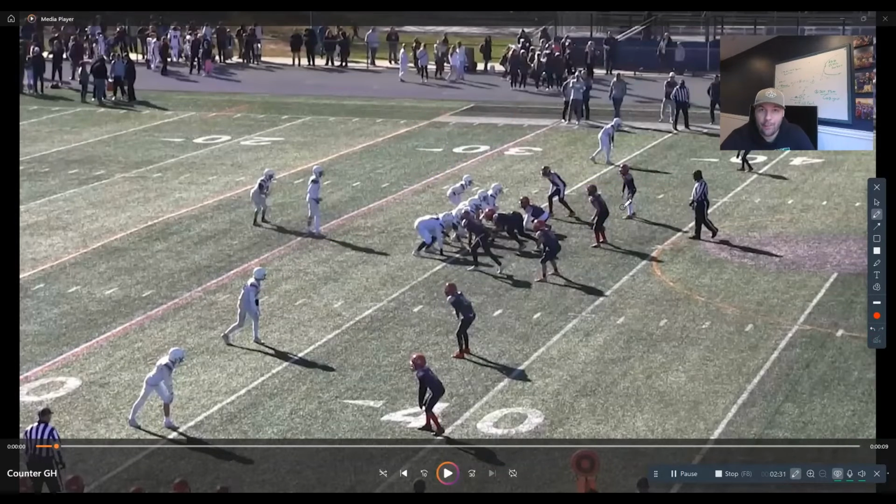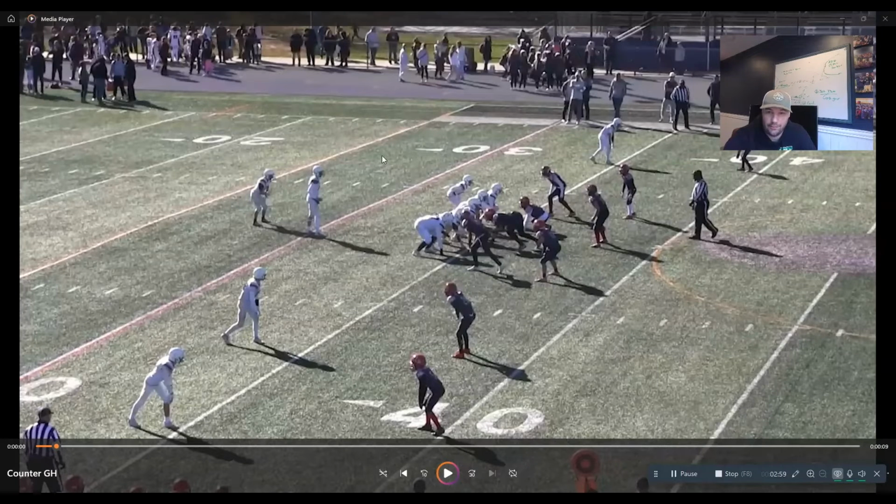Middle linebacker should not be worried about jet sweep. You got an end with outside leverage. You got an overhang backer. There's no reason why jet sweep should work. So you're losing your middle linebacker because of eye candy. Credit to the offense. Great play design, great execution. Nice 20 personnel formation here. So it's a great play. So let's credit them. But let's watch how this DN runs himself up the field.